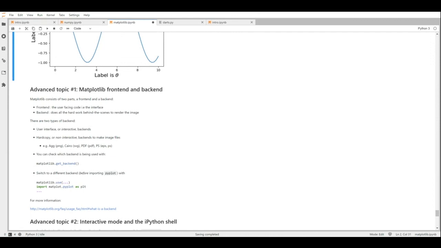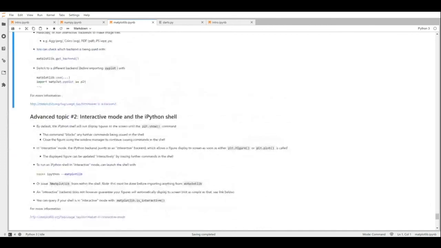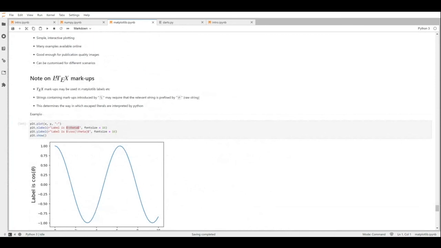Matplotlib has a front end, but also the back end renderer. There can be interactive renderers like we're using here, where it produces a picture for us to see, or non-interactive renderers which produce image files. And then there are different kinds of renderers we can use, which specify saving out to PNG files or SVG files or PDFs or PostScript files. So there's much more advanced usage we can use there to improve exactly how we do things, or to unlock other functionality.